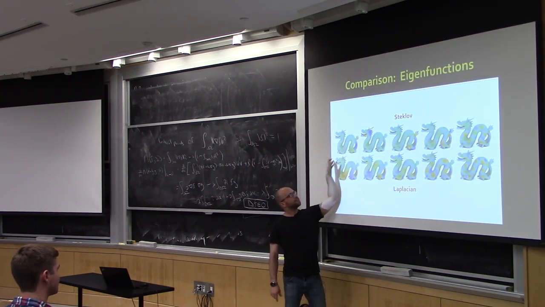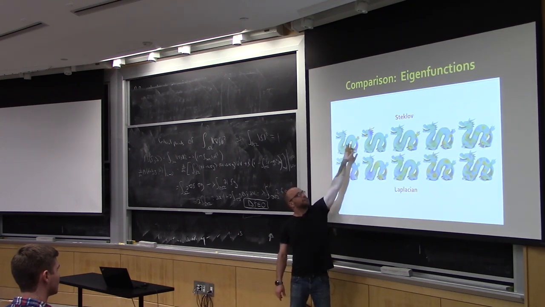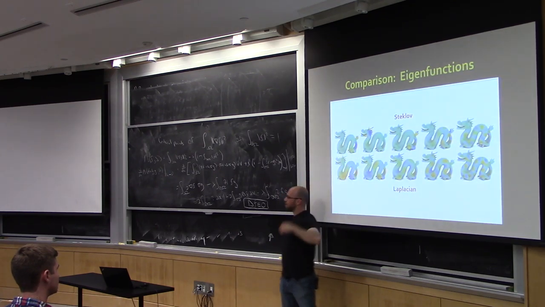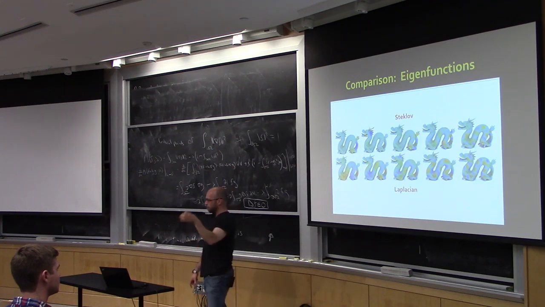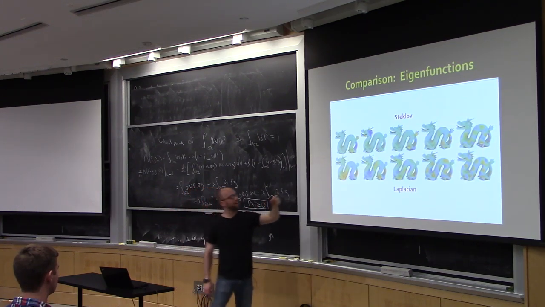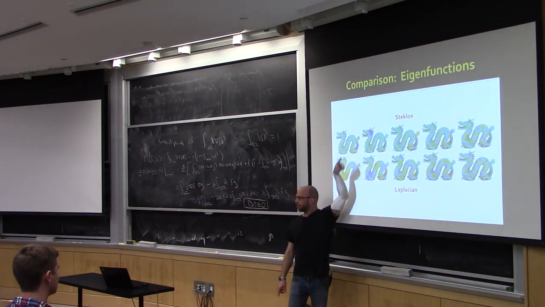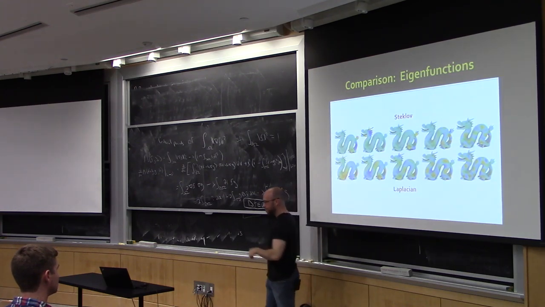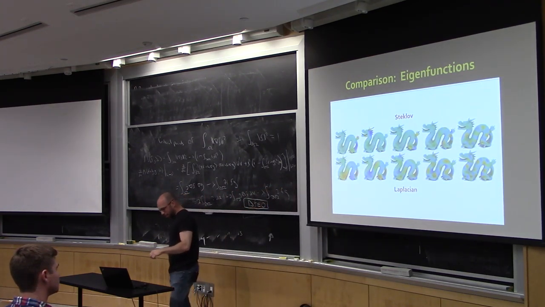If you compute the eigenfunctions of the Steklov operator, you can see that they're localized on the different folds. And that makes a lot of sense intuitively, right? If I made this guy out of rubber and I shook it, right? It would tend to hinge about these 180-degree turns that you see on the surface. And these operators have some interesting properties.